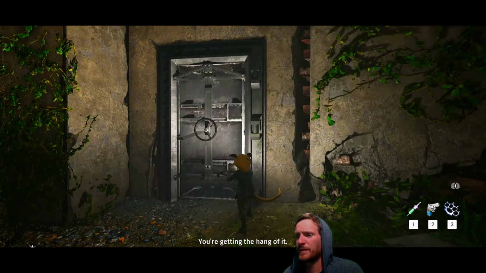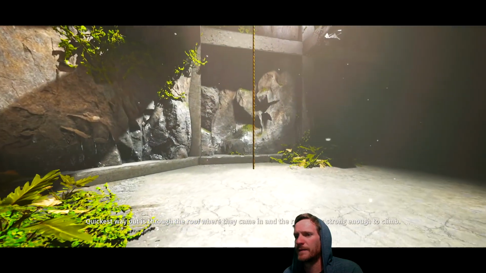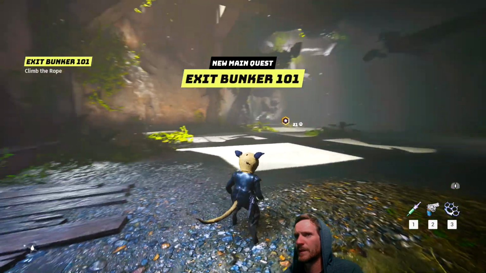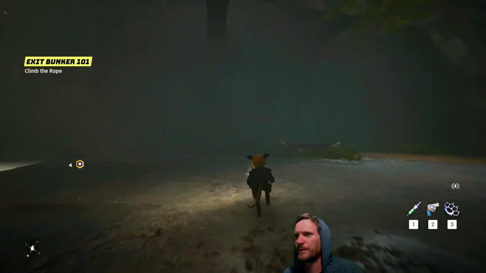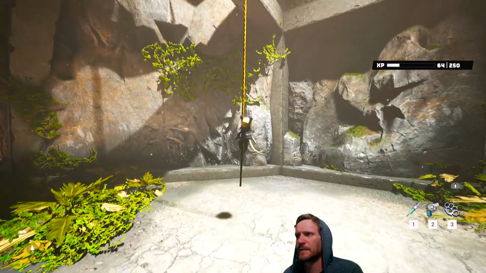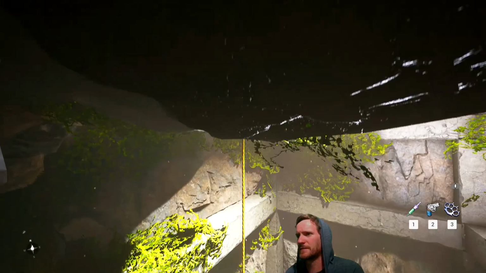You're getting the hang of it. Yeah, pry the door open. Quickest way out is through the roof where they came in, and the rope looks strong enough to climb. Exit the bunker. So I can't loot those guys I killed. XP gaining for some reason, just by climbing.